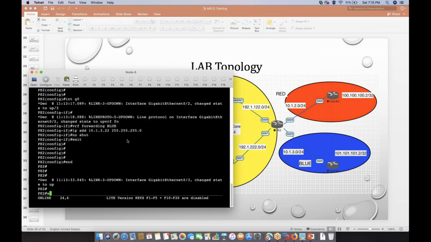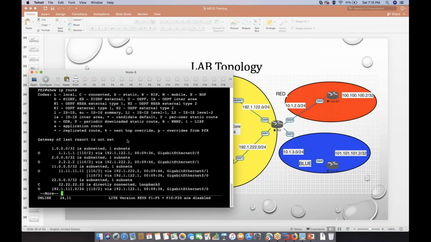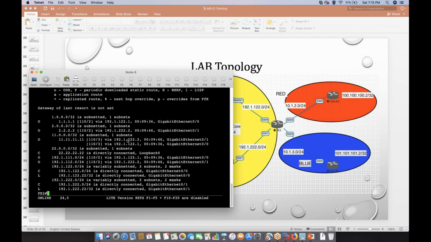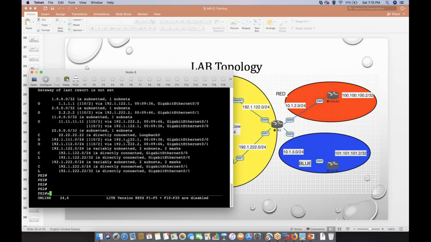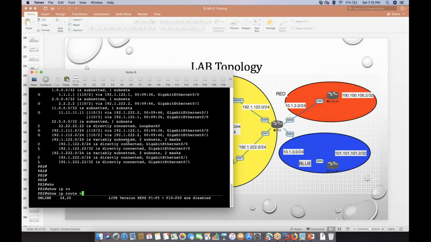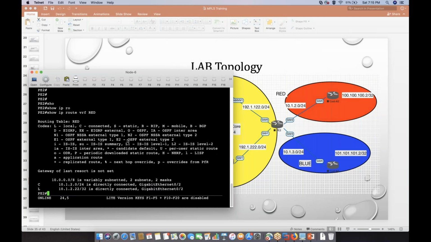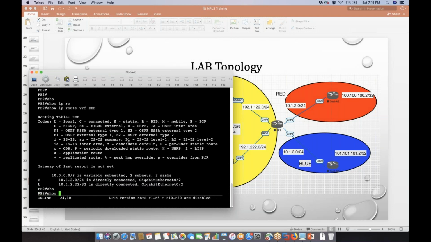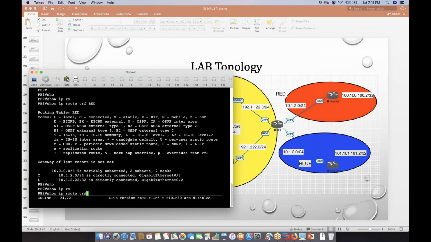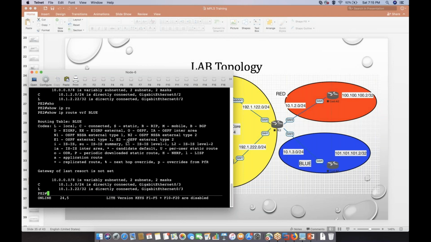So if I do the same thing here, show IP route, this is global routing. So I cannot find those 10.1.2 and 10.1.3 here. Why? Because they are VRF prefixes. So if I do show IP route VRF red, I can see 10.1.2. And if I do show IP route VRF blue, I can see 10.1.3.